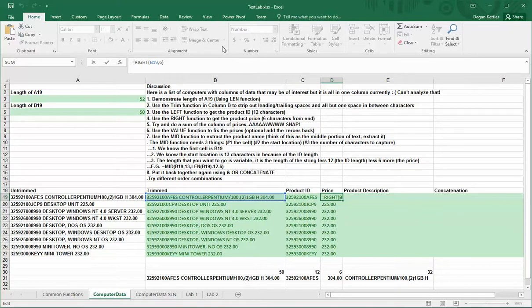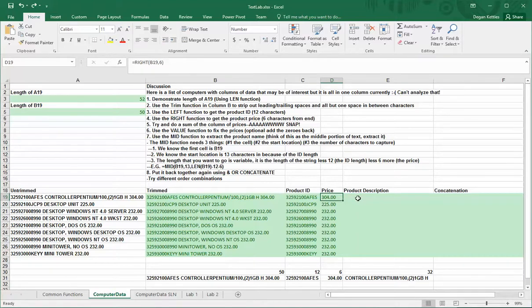If I typed in VALUE, that would make it so it's treated like a number, and then it would sum up nicely. I'm going to come back and do that later though, because right now that's going to change how long the length function thinks this particular text is, and I don't want to mess with that just yet. So we'll leave it as text for the moment.